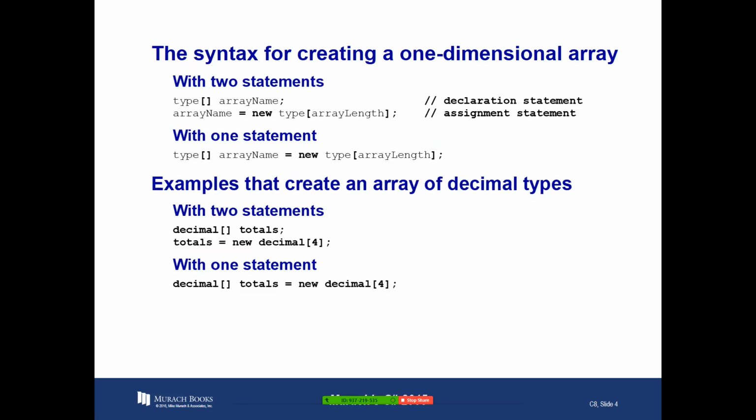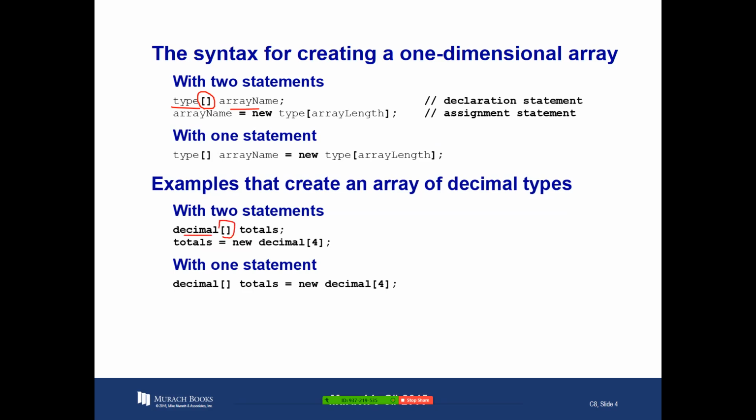So the syntax for creating a one-dimensional array is like this: you have the type, like int or string, and then you have the array name. That's just like how you declare a variable, except you put these square brackets, left and right, after the type. So it's like int, or here, decimal.